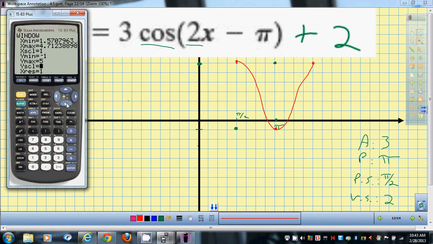Rather than look at a huge cosine function when we are only interested in the period that we graph, if I said what's the domain and range of just this red portion that I've graphed, that's what we plugged in. We plugged in as far left as it goes, as far right as it goes, into the x, and we plugged in how low it goes and how high it goes into the y.